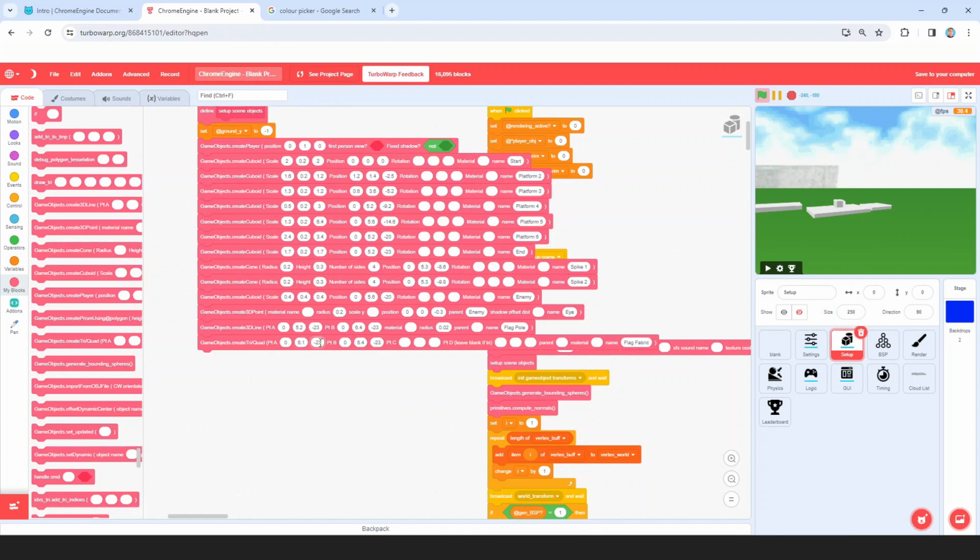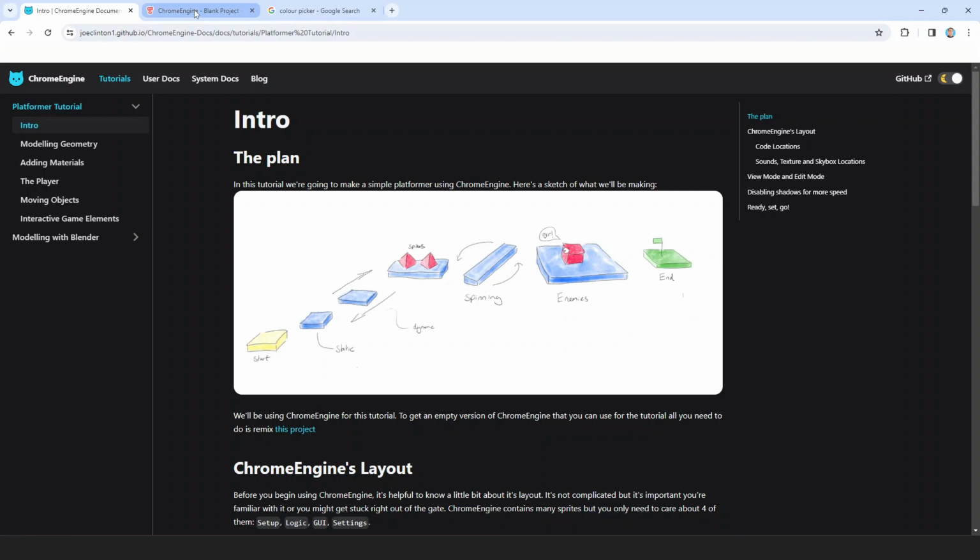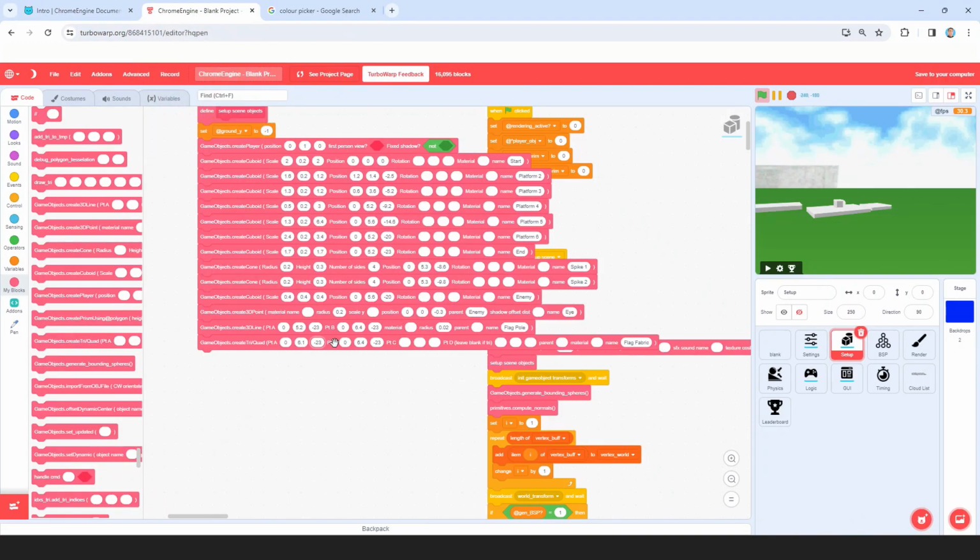In fact, looking at this, it's on the z-axis. We'll actually have it on the x-axis so the player can see it right from the start, which means that all of these are going to be negative 23. Well, since it's on the x-axis, let's make it negative 0.5 on the x-axis. Negative 0.5, negative 0.5, and then this one's going to be 6.4, and this one's going to be 6.1.